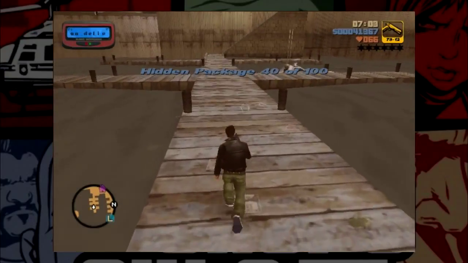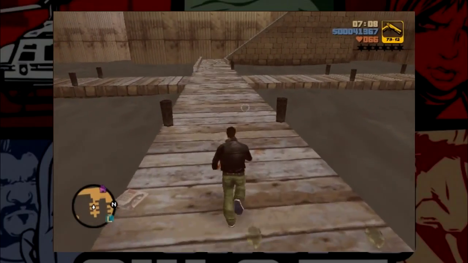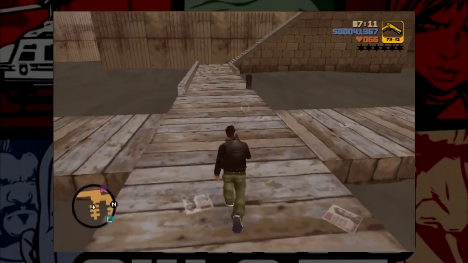Package 40, we get shotgun delivered to our hideout. Shotgun is actually really nice in this game. It has a really cool kick to it.